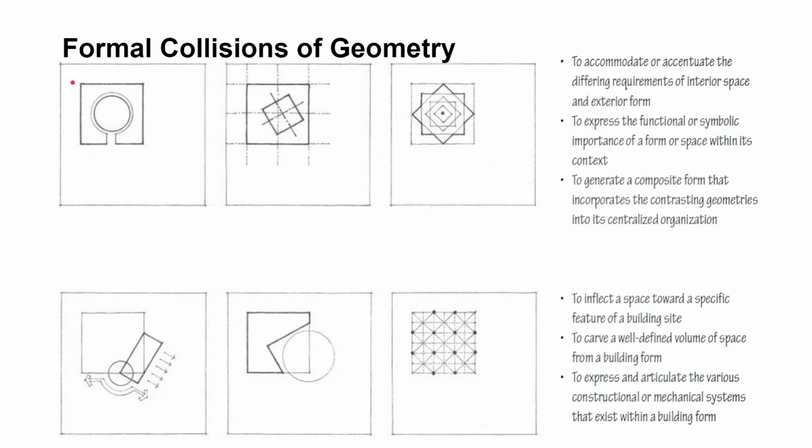So this could actually symbolize an architectural building. Therefore, you have, let's say, an interior fountain or interior lobby that's rounded in nature. So this can be a possible formal collision of geometry in which the interior space is actually an opposite shape or form of that of the external architectural space.